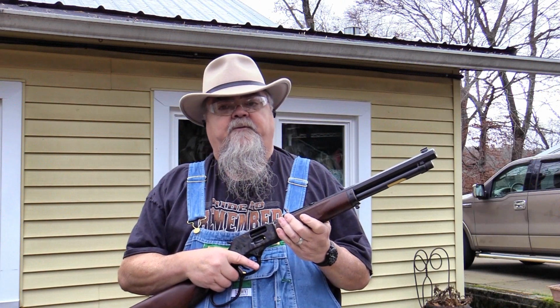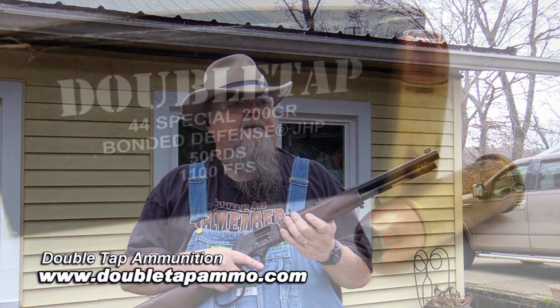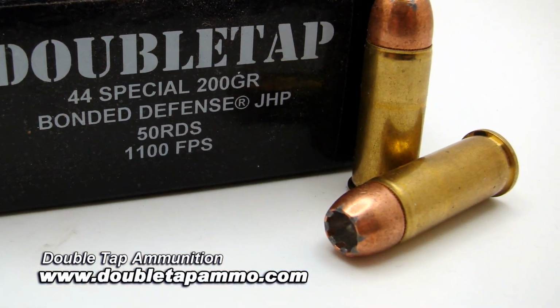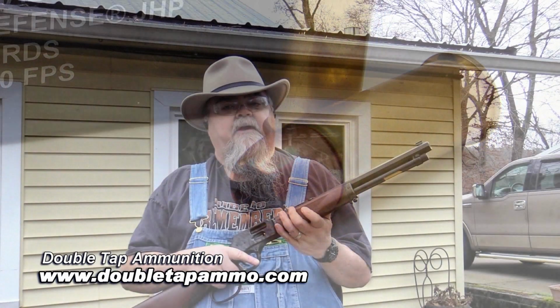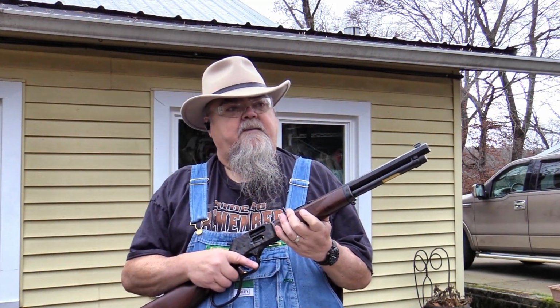A powerful load for the 44 Special that kind of bridges the gap between the 44 Special and the 44 Magnum is Double Tap's Bonded Defense 200 grain jacketed hollow point. It's moving close to 1300 feet per second out of this carbine length barrel. It's really made for self-defense use, as its name implies, but it would be a great deer load.